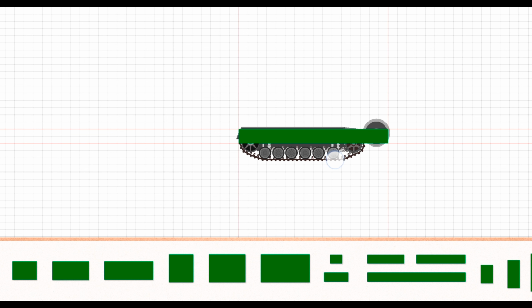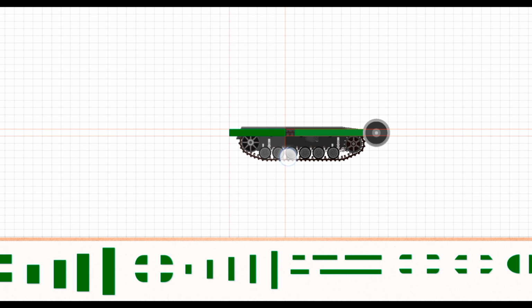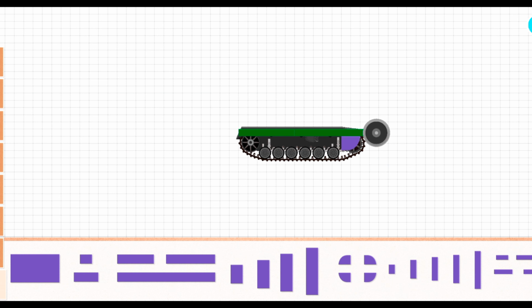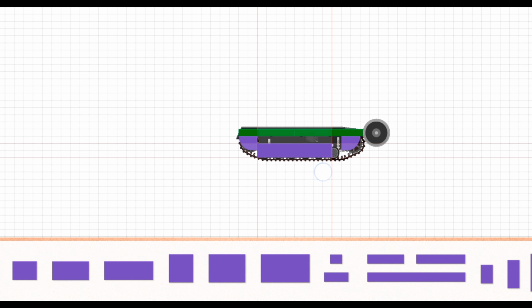Put brick there. No. Take a tiny one. We want to make it small, right? That's the goal. Goal of our project here. Put that, put this, make it balance properly. That's the purpose of this tank. Make the smallest tank that we can build.